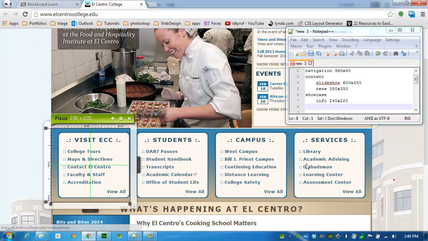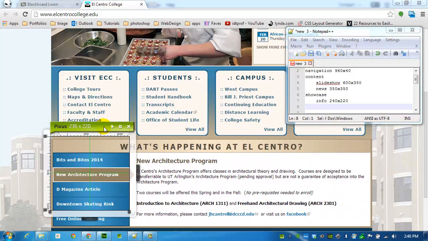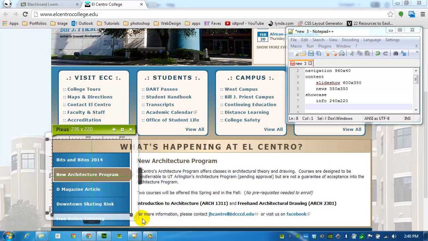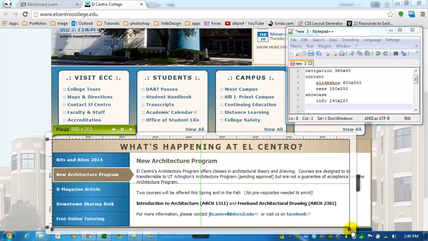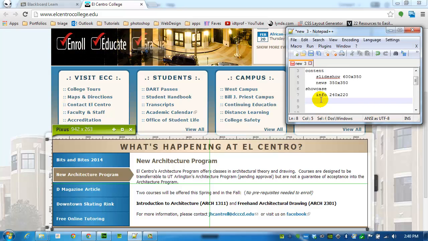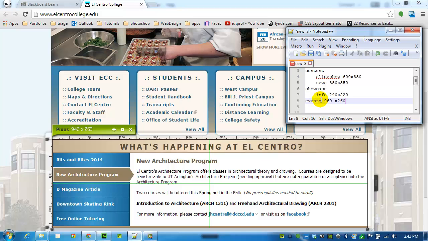Next we have our calendar events. That will include the header that's on it. It's going to be 260 pixels tall. So this area will be events at 960 by 260.